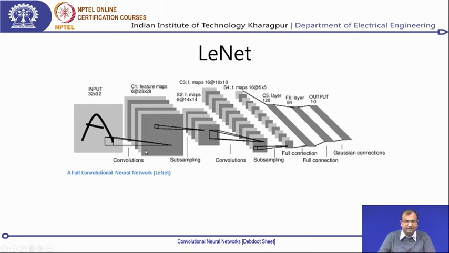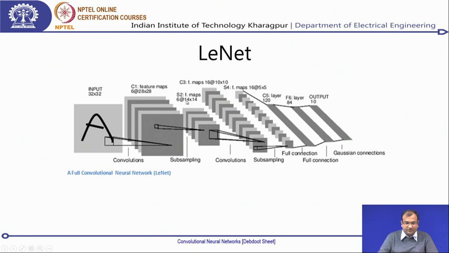From there, the next step is a max pooling that converts it to 14 cross 14. That means a 2 cross 2 max pooling with a stride of 2 is applied, and since there are 6 channels, the same number of channels is preserved. The next one is C3, which is the next convolution. So 1 2 3, these are the layers along the depth, and C's are for convolution layers, S are for subsampling layers, which the authors themselves kept defining.